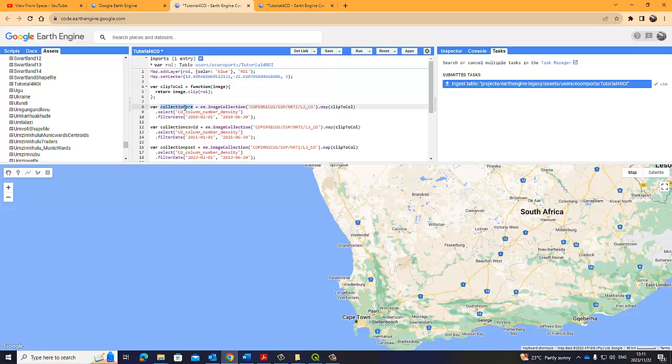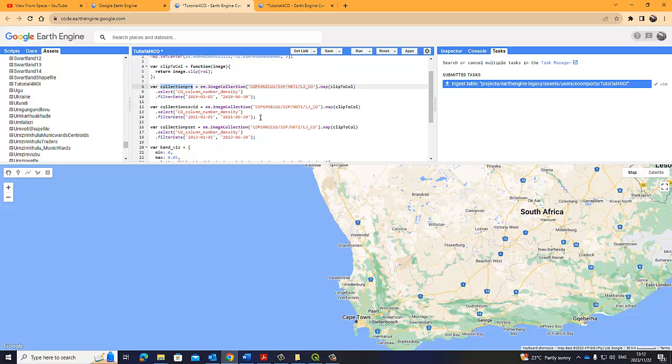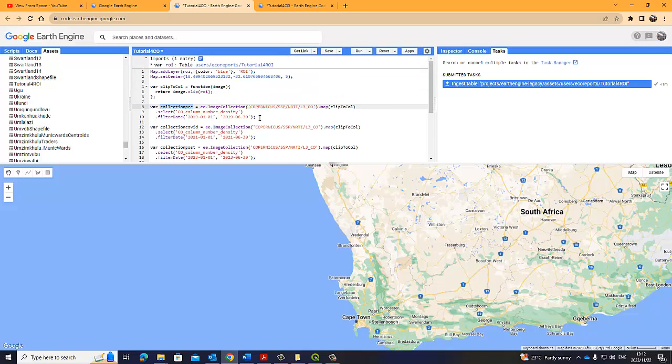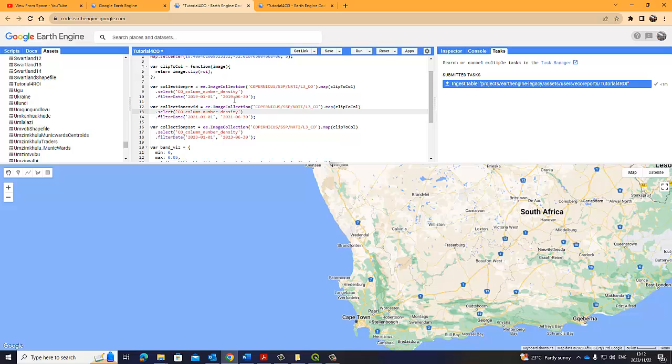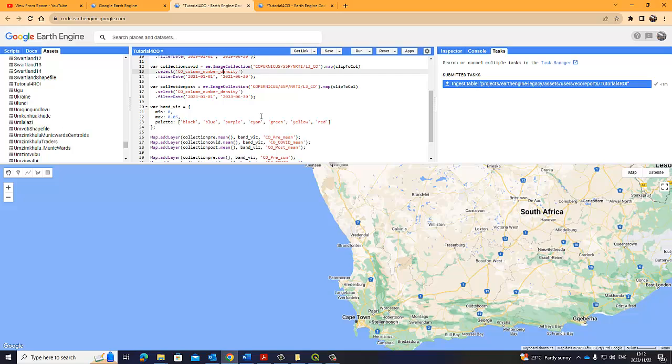And again, you can change that. Okay, so now what I've done is I've clipped my images so that it only displays for my specific region of interest. There are 3 images that I'm going to generate for that specific time period, which will be clipped for my region of interest.